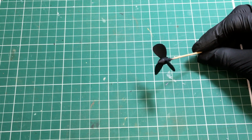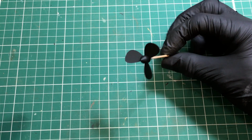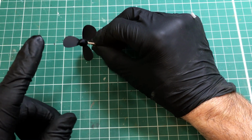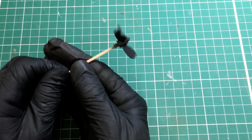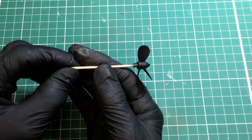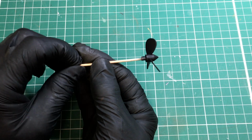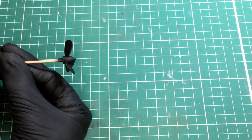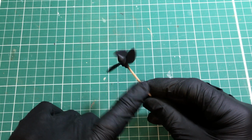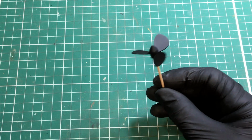A word on that is that when you come to cut these propellers off the sprue, don't get them mixed up. Because they're different. They might look the same, but if you look at the set of the blades, they are set differently. It's because on a twin propeller ship, the propellers turn outwards, so the blades are set so that it would dig in the water and pull itself along like that. That's a simple explanation anyway, but the best thing to do is when you take them off and put them on a little cocktail stick like this to paint, just mark them so that you don't mix them up.